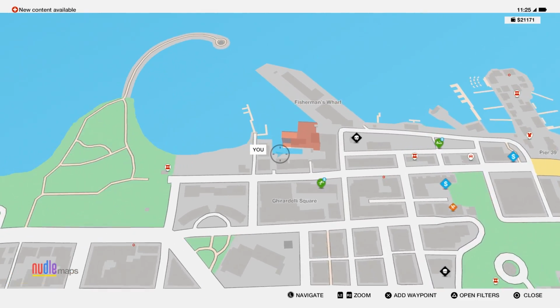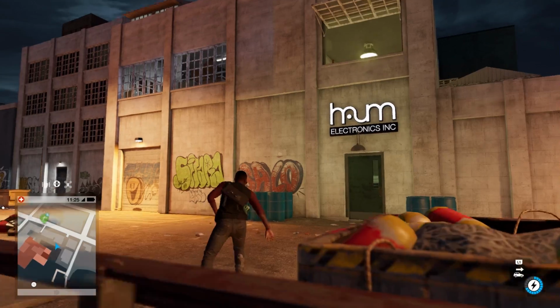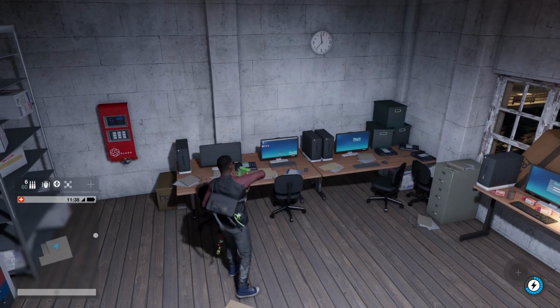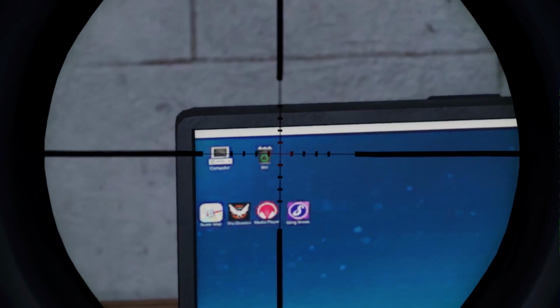Number 6. The Division. Here's another Easter egg that you can find in the Home Sweet Home mission, this time right at the start when you have to hack into this building by the docks. Once you've gained access to this room, use a scoped weapon to check out this monitor screen and you'll be able to spot a very small logo for the Division.